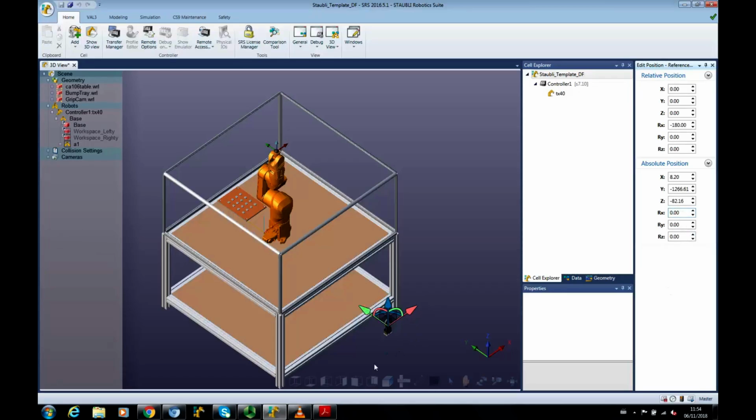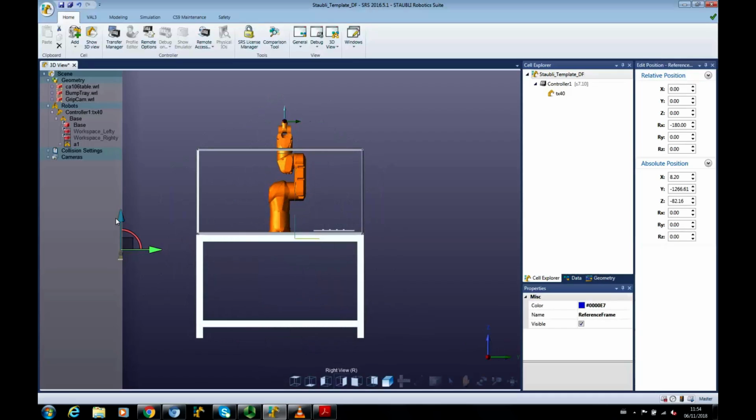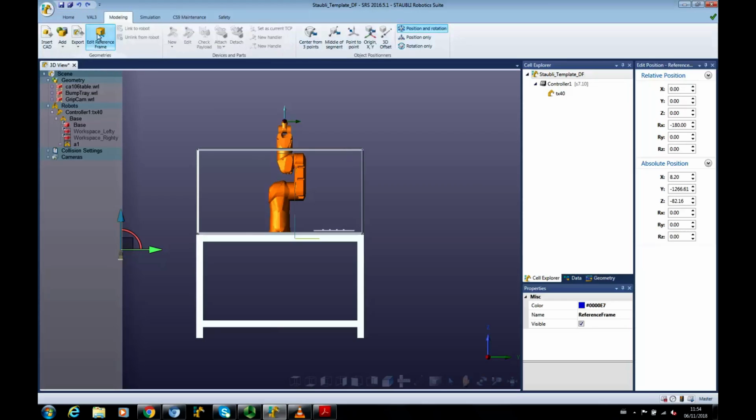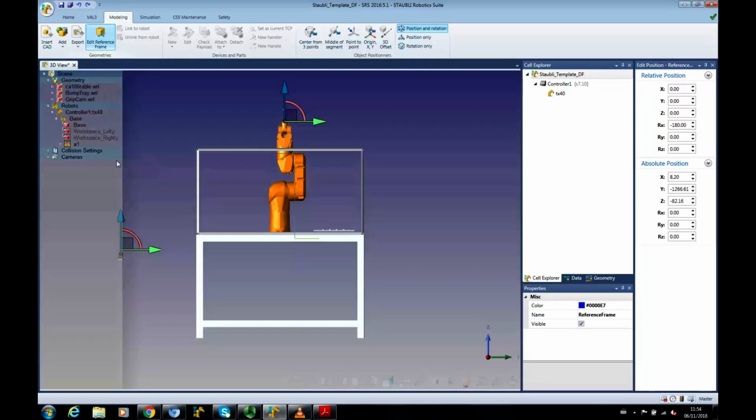So it's pointing in the same direction. Just going to slowly move it somewhere near the end of, sorry, one thing as I keep trying to tell you guys, don't forget to switch off the edit reference frame. Then you can move the object. Just moving it somewhere close.